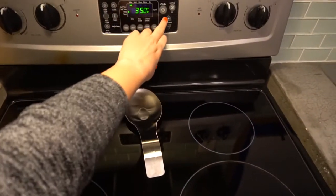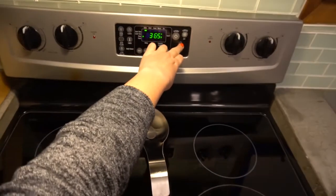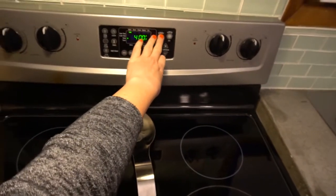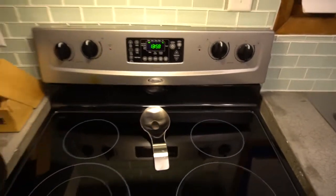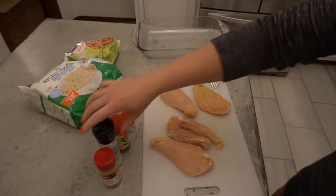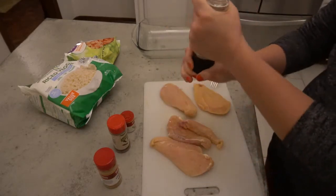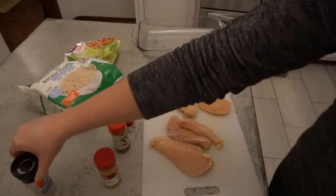What we're going to do first is preheat the oven to 400 degrees, because with chicken we want to cook it high and fast to be able to keep the chicken moist. And these are 2 chicken breasts, and I just cut them in half to make the chicken go further. And you're going to salt to taste.